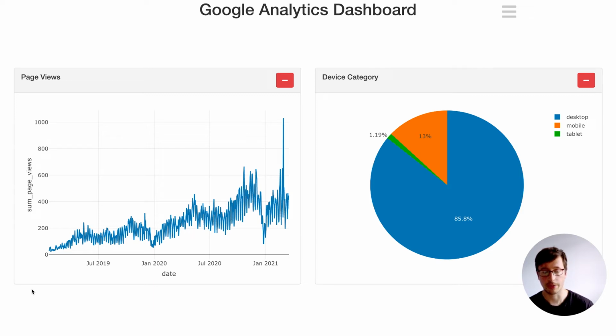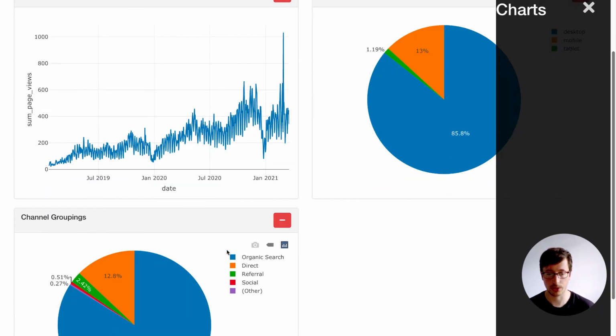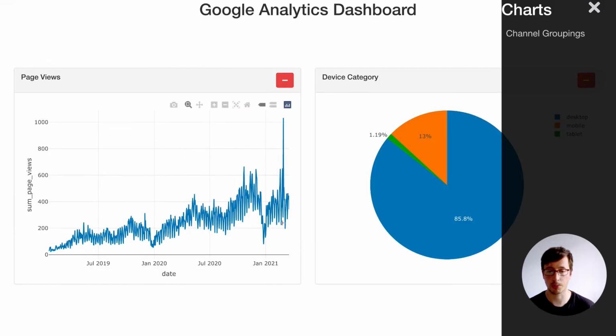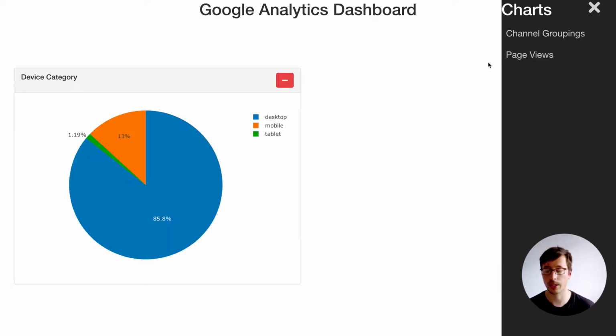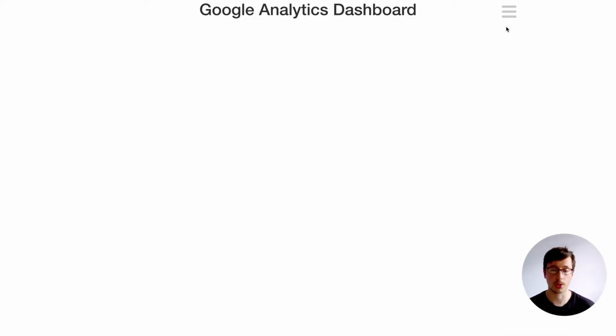So this is where we left off last time. We created a sidebar. So if we click the bars icon, then the sidebar pops up here with the action links that are not plotted currently. If we click this one, we'll get the visualization inside the app, and then if we remove visualizations, the action links populate the sidebar. So in this video, we're going to modularize the entire row, and we're also adding a date range selector. So the user can select certain date ranges, and then based on these ranges, the visualizations in the application will update.